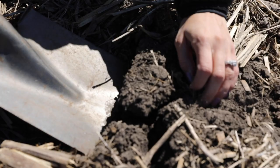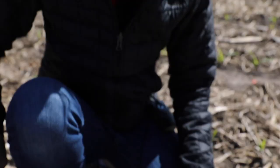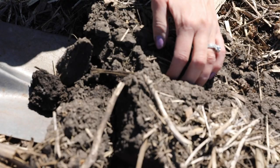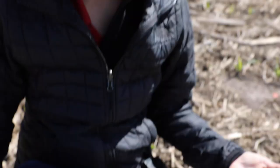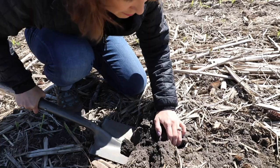I can start to look and see if I can get some insight into what conditions were like when it was planted. Here you can see this spot is crumbling apart really well, but right here I'm actually able to pull this row apart right where it was planted. You can see that maybe it was a little bit wet, or the down pressure was too high — perhaps a combination — but we definitely have some sidewall compaction that could be affecting why we don't have a plant coming up in this area.